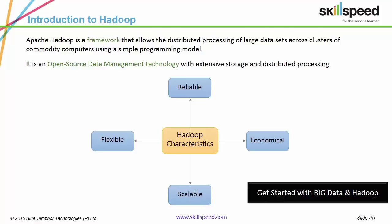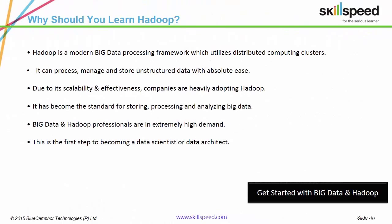Hadoop is the most powerful, scalable and economical data management framework in the world today. This is largely due to its multi-node structure powered by distributed computing clusters. It fares extremely well over traditional RDBMS because it works on the principle of parallel processing, which enables greater scalability and flexibility. It also features high storage capabilities, a very low barrier to entry, and strong capabilities for unstructured data.